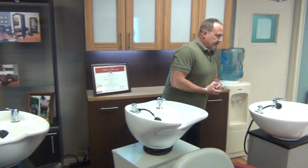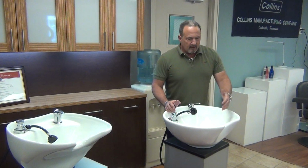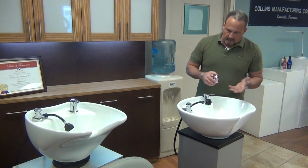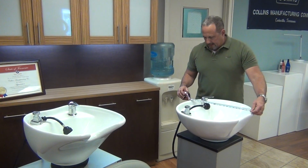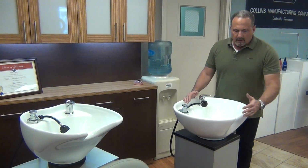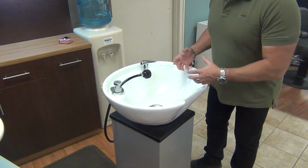Now this other bowl here is the CB82. This is primarily meant to be a side wash bowl. You notice it's more of a flat bowl on the front, more round. Let's talk about the dimensions on it real quick. It is about 22 inches by about 21 inches. Again, a round bowl. Doesn't have the big ears on the front. This will primarily be used where you would do a side wash.